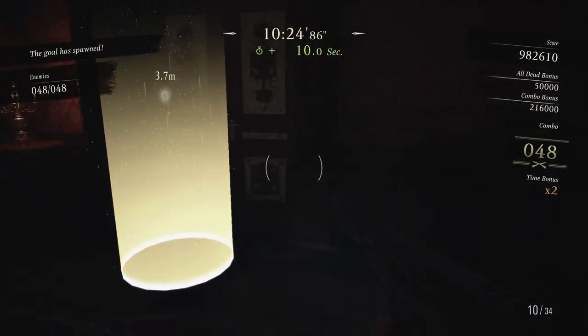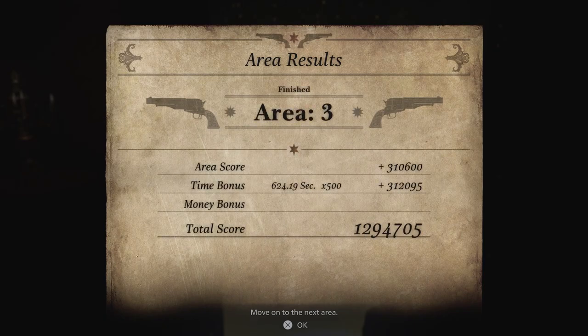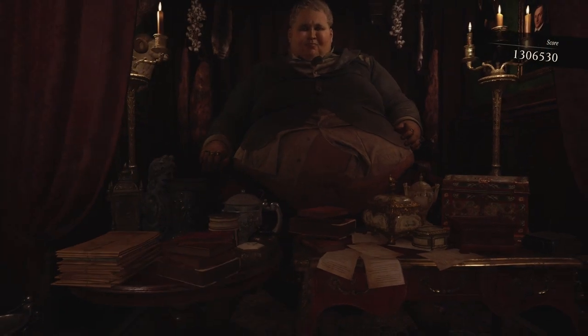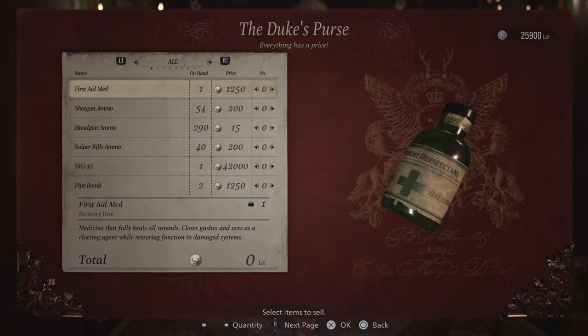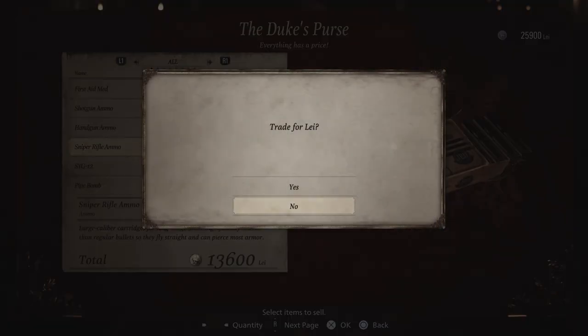And there is area complete, 48 enemies, 48 combo, and 2 times time bonus. Last shopping round, again, sell everything except for the shotgun shells and the pipe bomb. This should be enough.